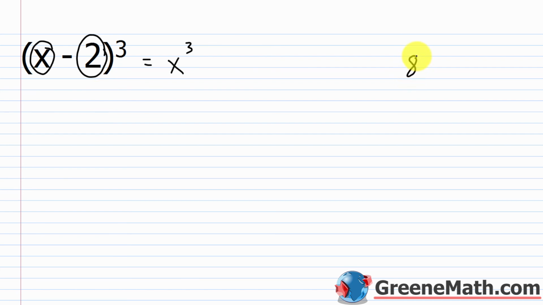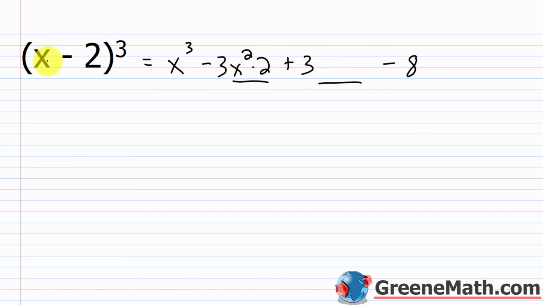Now, as far as signs go, I know in front of the second term and the fourth term, I have minus signs. So there'll be something here, there'll be a plus sign, and then something here. Now, what do we remember? We remember that these 2 middle terms here have a 3 that's leading. So let's put a 3 in each case. And I'm multiplying by each term here. It's just that one of them will be squared in each case, one will not. So we'd start out with x being squared, and then 2 not being squared. Then we'll have x not being squared, and 2 being squared. Boom, and we're done. It's just that easy, okay?